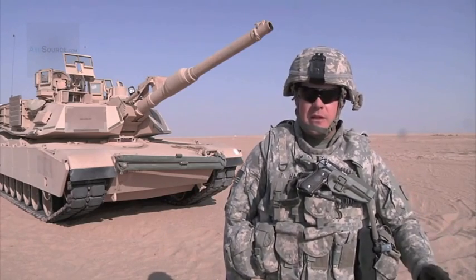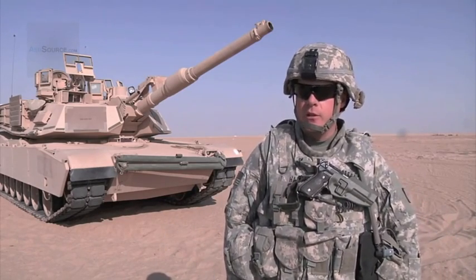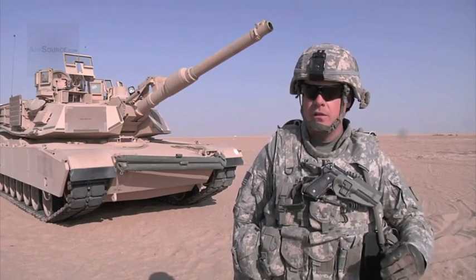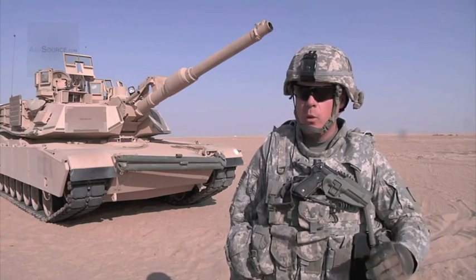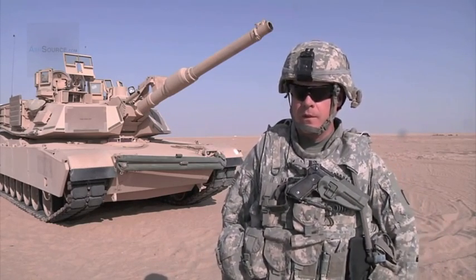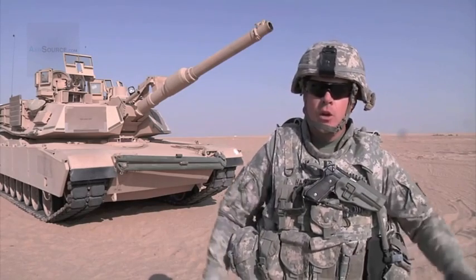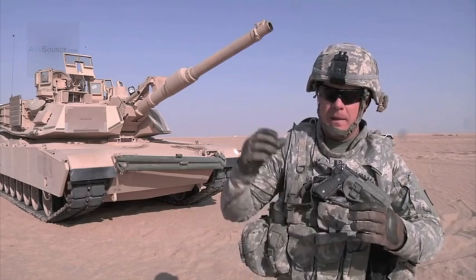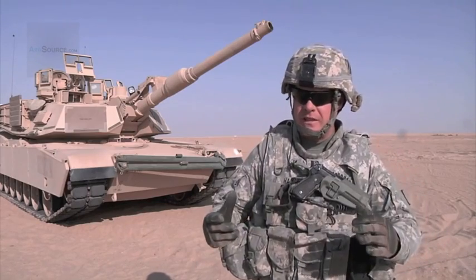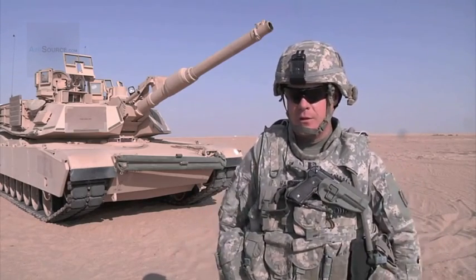Breaching is one of the most dangerous operations an Army unit can do, and it requires several key elements. One, we absolutely have to have suppression. We have to have obscuration. We have to have security. We have to have reduction, and we have to have a violent assault. So we use several vehicles. If we can synchronize all those assets, mix in some rotary wing, mix in some fixed wing aircraft, we can conduct a successful breach with the fewest amount of casualties possible.